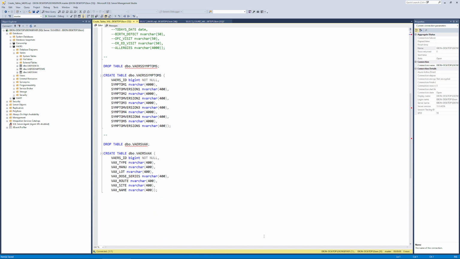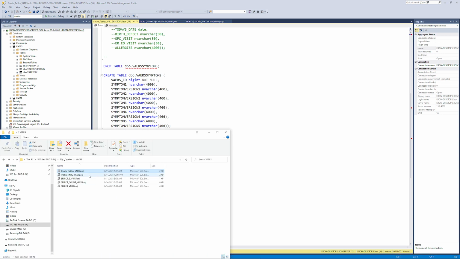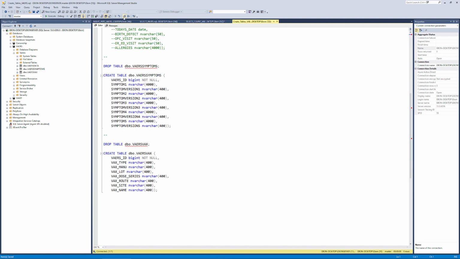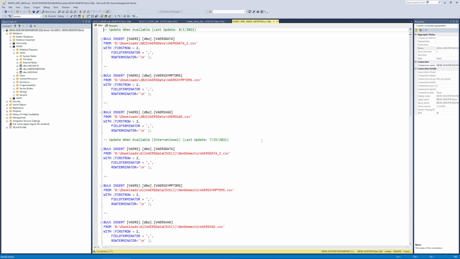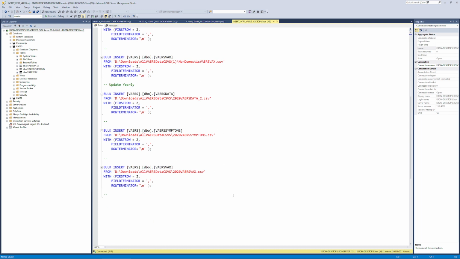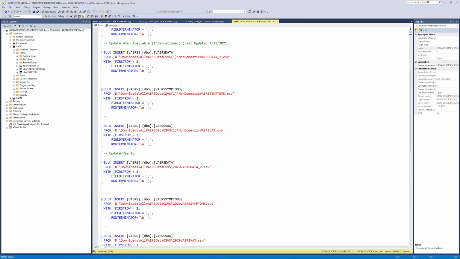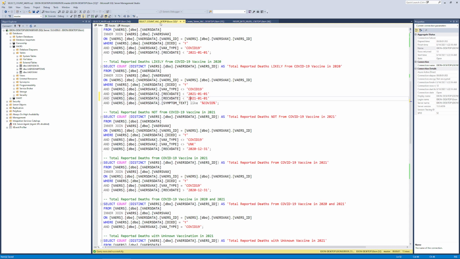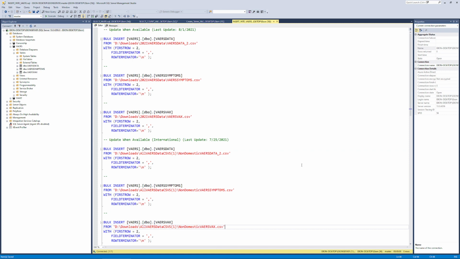So there's an import that I do. So actually, I'm going to move these in the back. There's an import that I do where it's from outside the U.S., non-domestic VAERS data, right? Versus symptoms and VAERS facts. You can see how I did this in the previous video, maybe 2 or 3 videos back. But anyways, this is probably containing data from a long time ago, and I didn't think about that because I only imported data as far as U.S. data just in 2020 and 2021.